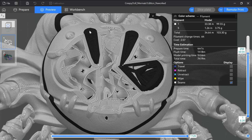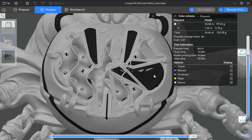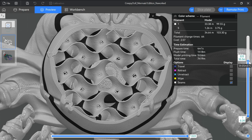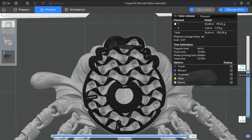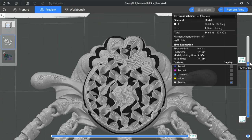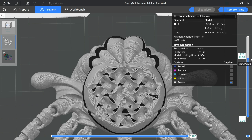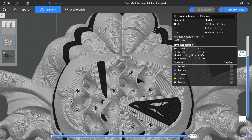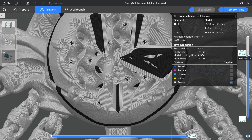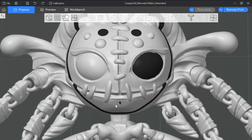So sphere and circle are almost exactly the same. This fill over here filled basically the whole shape, the internal part of the shape, just the surface, not the walls or the bottom or anything. All right, so I forgot to show you the triangle. Hold on a second. Let me scroll back up to it. On her chin, I put a little triangle painting right here. So that's how deep it goes for triangle painting. Just so you can see.